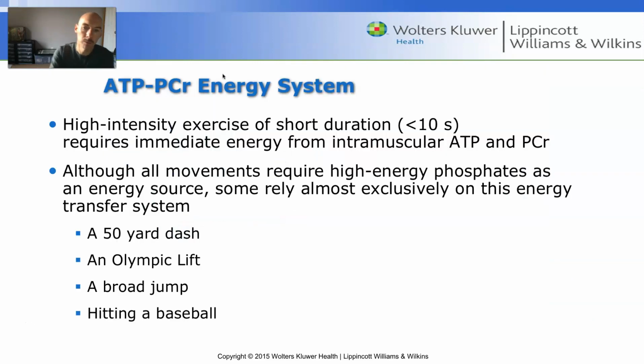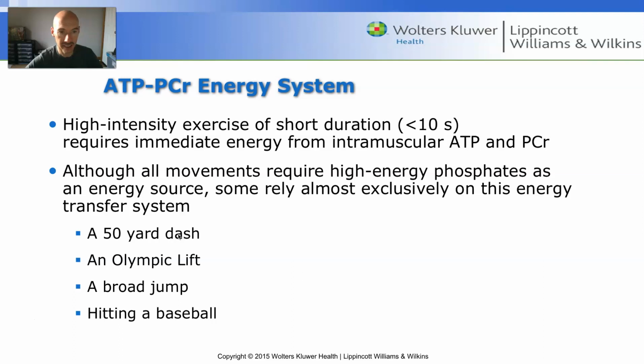Okay, so we're going to sort of review these quickly. The energy systems again. So the phosphocreatine system, again, this is the primary supplier for activities that are very short duration, less than 10 seconds, okay? When you need energy immediately, this is where it's going to come from. So I made a list of activities, and this is kind of a review for us as well because we've already done this, but these are some activities where almost all the ATP required to fuel these activities I have listed here will come from the phosphocreatine system.